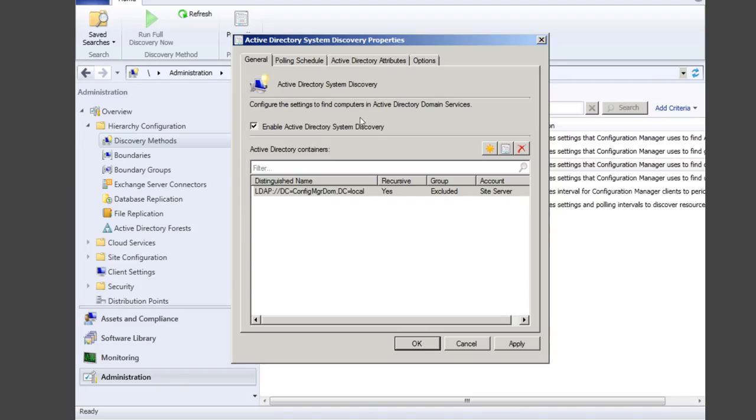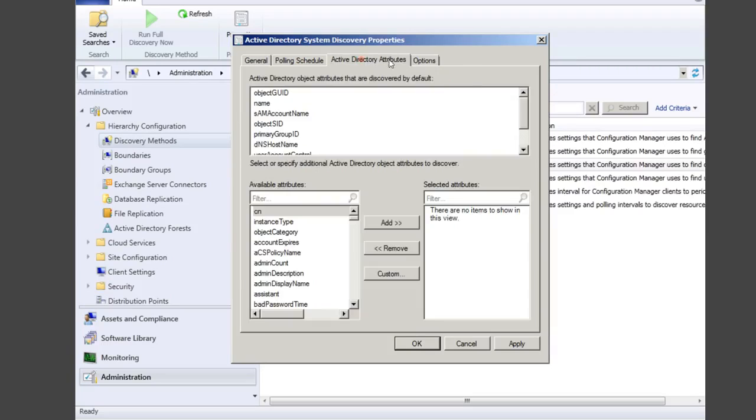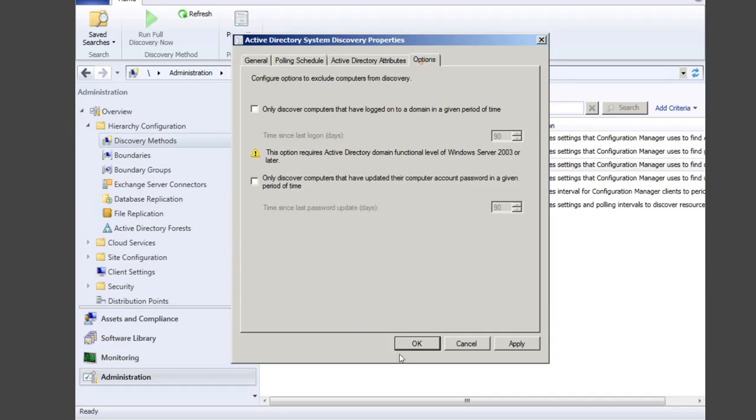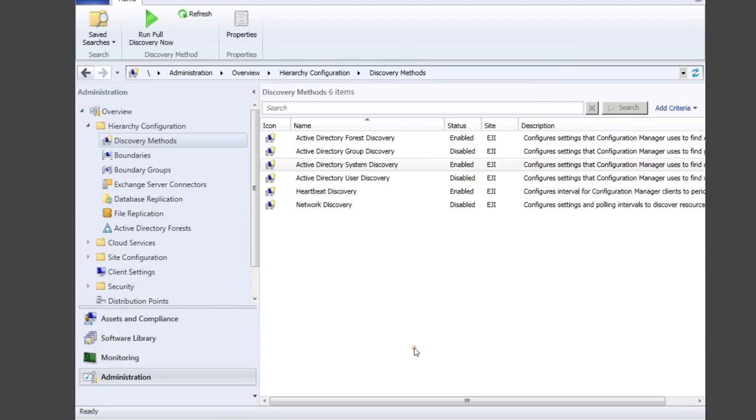You could change schedules, add attributes, and there are some other options like the last time a computer account was changed, or the last time the account was accessed. So we're just going to apply that. Click yes, click yes, click OK.